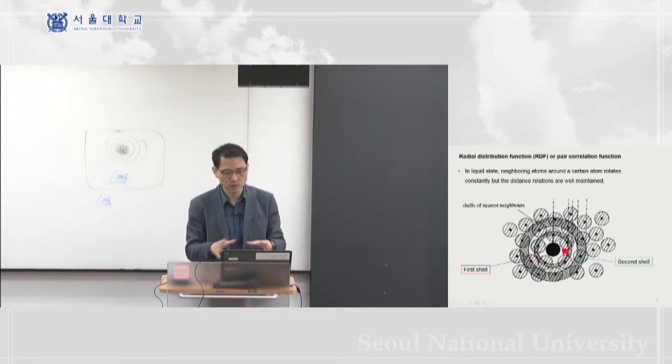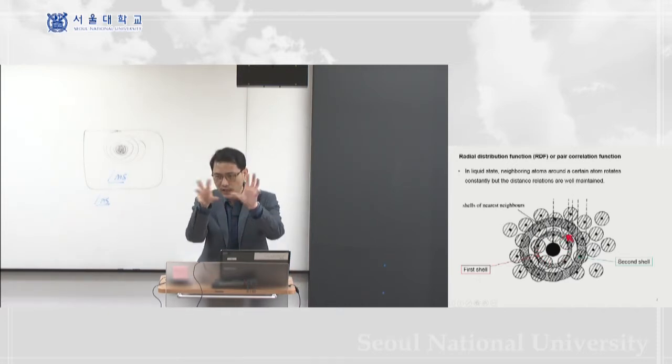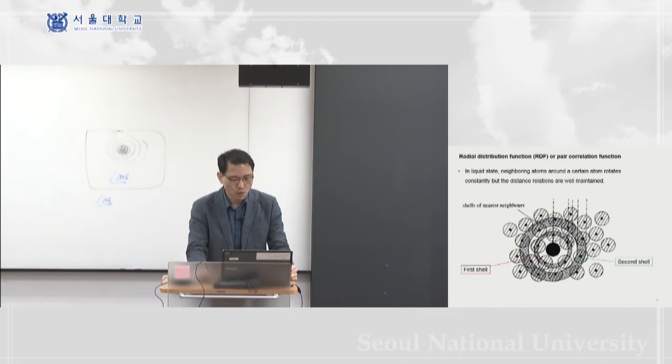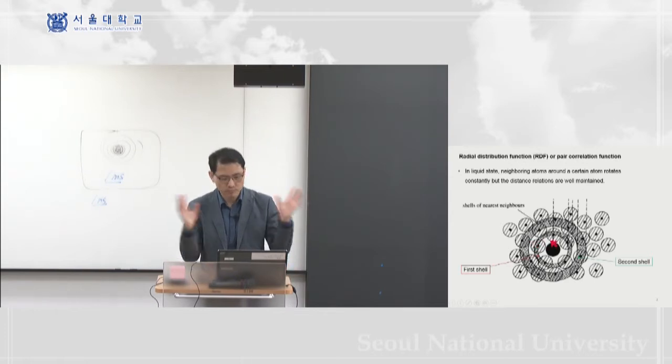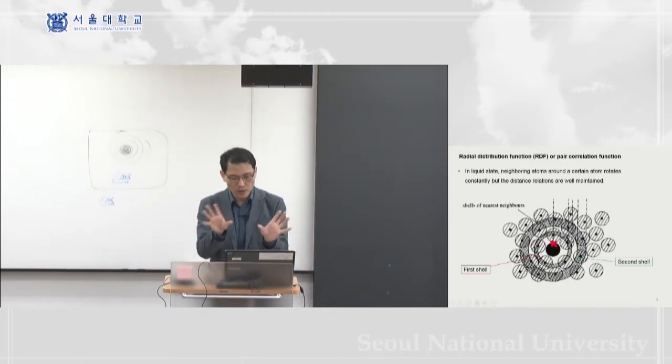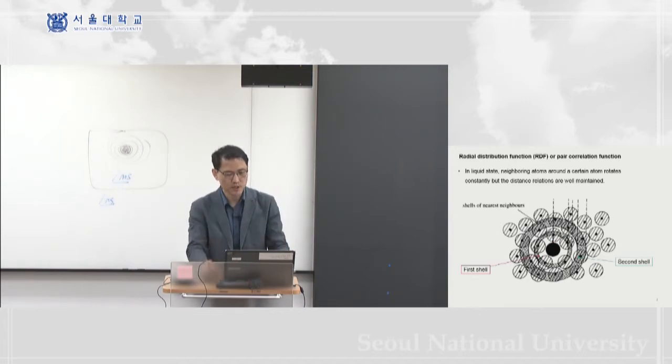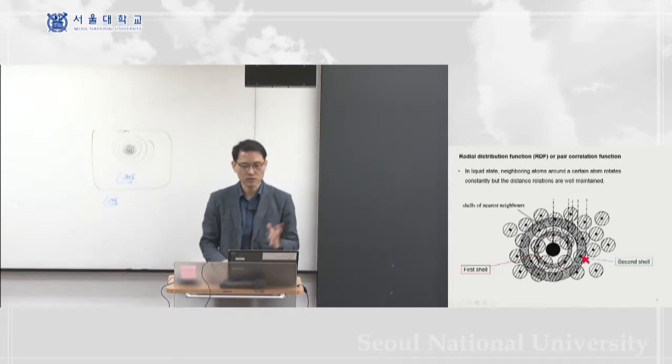So in the liquid phase, you have similar bond lengths. Within the bond lengths, the atoms can still rotate or slightly move around, or sometimes exchange sites with the atoms outside the first shell. All right, so it's dynamically shuffling. However, on average or in a short time scale, you have the first shell more or less well formed around the center atom.